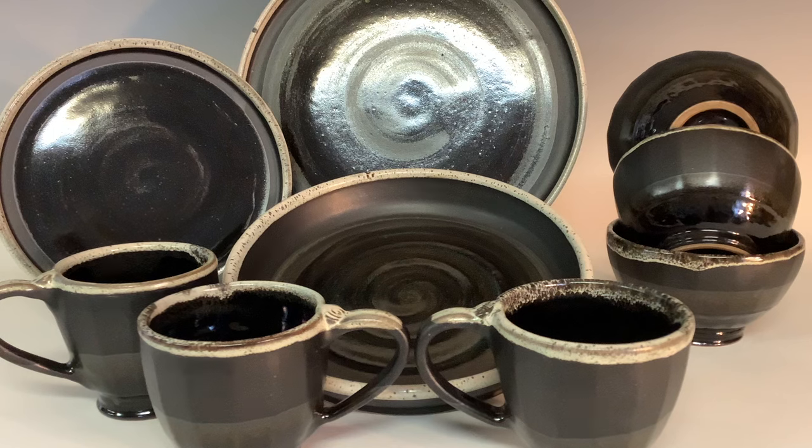Okay, I got it all unpacked. I basically got a few spares, but there's six of every form.